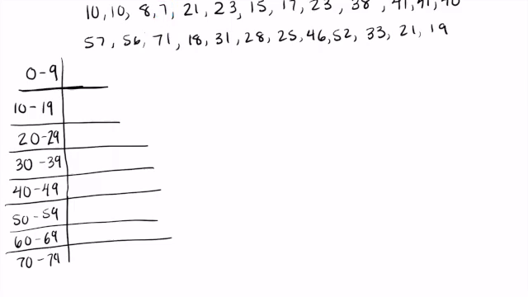So now what I want to do is I want to finish my frequency table. A frequency table tells me how many times numbers occur within a specific interval. So I'm going to go and count all of the numbers that are between zero and nine. So 10, that's not below zero and nine or between zero and nine, neither is 10, but eight and seven. So that's one, two, and this is where I'm using my tally marks.